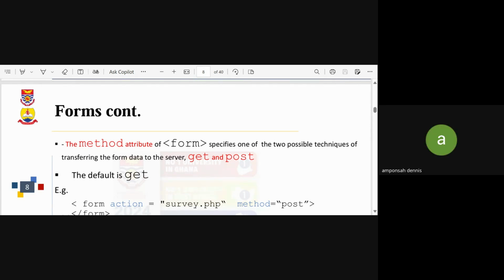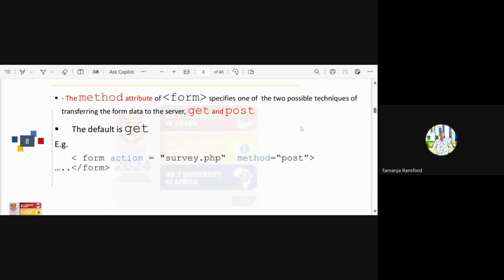Hello, sir. Yes. Please, looking at the example, form action equals the quotation mark, survey.php, method. So please, which one is going to display on the web browser? Let's say this is the URL.